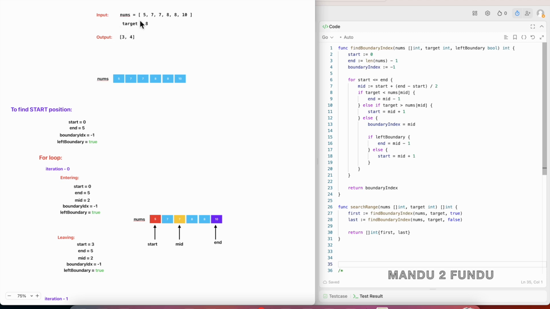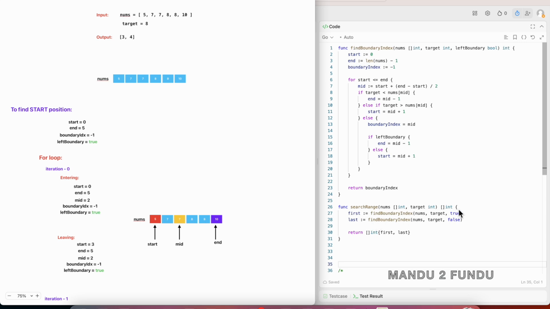The input nums array has 6 elements and the target value is 8. 8 is located at index 3 and 4. That's why the expected output is 3, 4. So the search range function calls the find boundary index function 2 times. The first call is to find the start position of the target value in the input array.